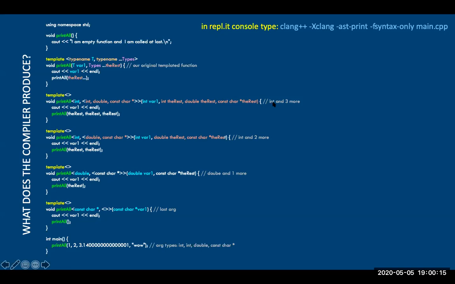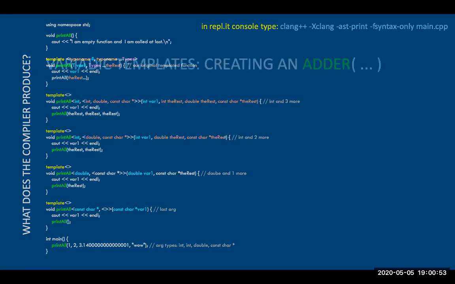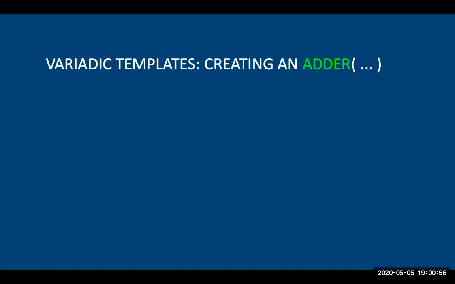It's saying, okay, I know you called me down here with an int and a bunch of other stuff, right? And it enumerates the other stuff there. It enumerates the types, and then it names them all the same, which is a little strange. And then it calls the functions with what it passed in. And then it writes the simpler version and simpler version and simpler version. So it's really just going to write all these versions for you. And it's not recursive at runtime really, but it's just passing things on to another flavor of the function that's been overloaded essentially, right? So the end result though is that if we find ourselves in this situation, we can write that kind of function, right?